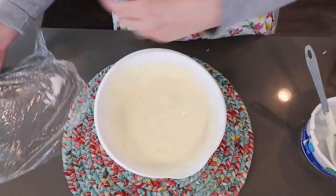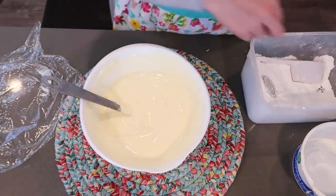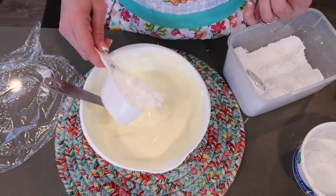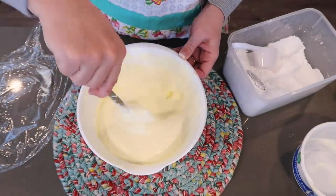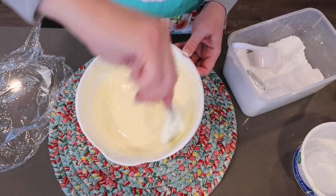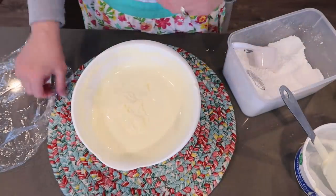Oh my gosh, I almost forgot the powdered sugar. I tasted it and I'm like, this doesn't taste right. Oh, I forgot the powdered sugar. All right, you wanna know what else I did wrong? I was too quick. I was only supposed to use 1 cup of milk when making the pudding. I just made the pudding according to the recipe and it would have been much sweeter and more lemon taste. I screwed up, but oh well. I got ahead of myself. It still tastes great, but it's not as potent of the lemon, but that's okay because we've got it all running through our cake. I thought I had it memorized, but I only make it once a year. Yum, that's good. Not as perfect as it usually is, but it'll still be delicious.